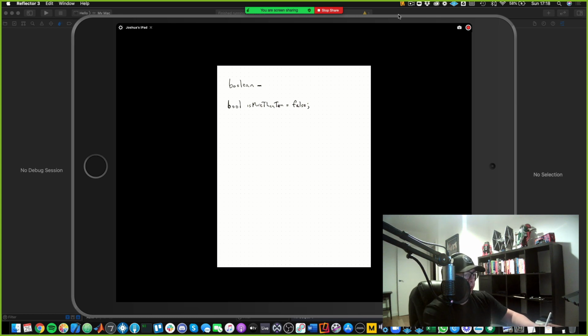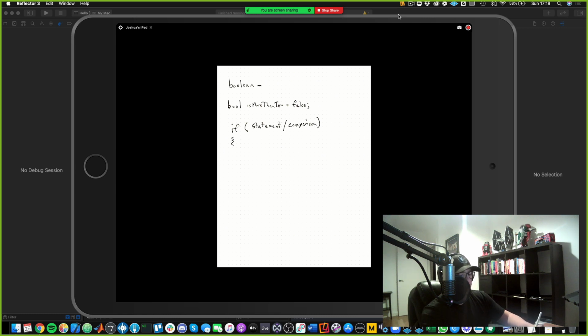The way that we declare an if statement is with the keyword if, with a lowercase i. And then in here, we have a statement or some sort of comparison. And then we have a function body, so we have the curly braces.